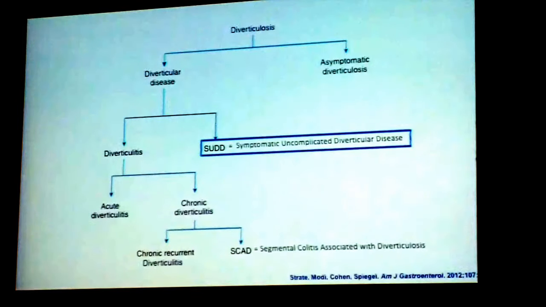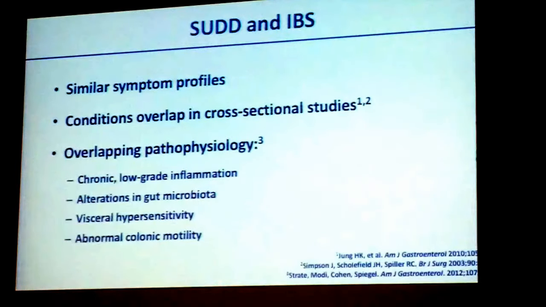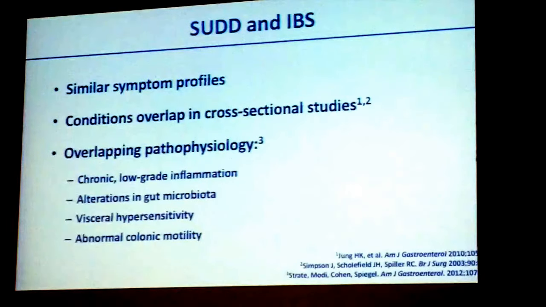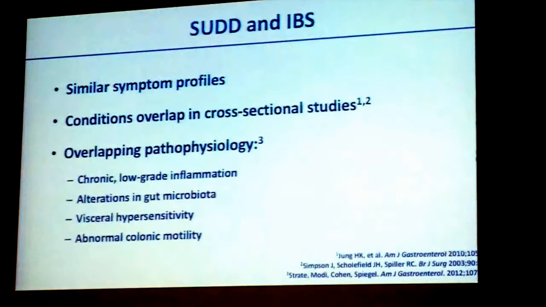Let me now turn my attention to SUD. The real issue here is that about 10% of America has IBS — 7 to 10% — that might as well be everyone in a GI clinic, where about 30% have IBS. And some of those people have diverticulosis, because I just showed you all these people have diverticulosis. So the question is: among the people who have IBS and diverticulosis, is the diverticulosis causing the IBS? Or are they just true, true and unrelated? Yes, you have IBS, yes you have the diverticula, and they have nothing to do with each other.